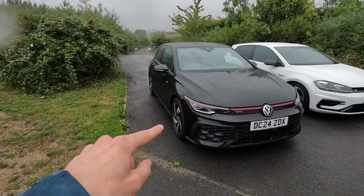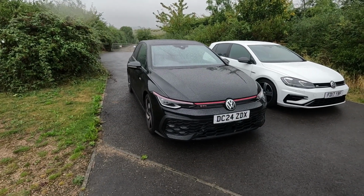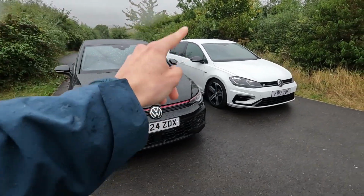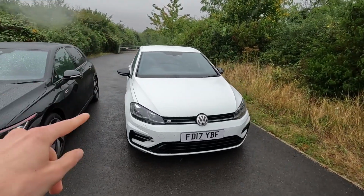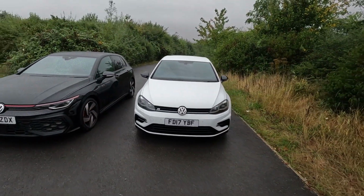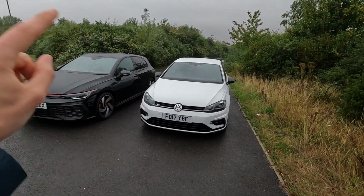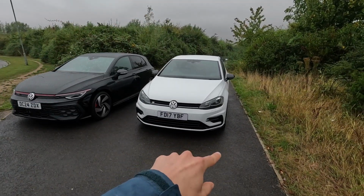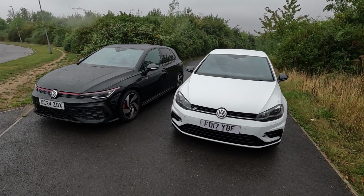I've driven this a little bit as well, thanks to the owner. You might have seen that in a previous video. And I'm very grateful to have the opportunity to have a go in this car as well, to show you what the car's like and what it's all about. But I had a lot of comments from people in terms of which one was better. When I drove that, a few people said, oh, 7.5 is sort of like peak Golf. So it was a little bit like, which one is best.